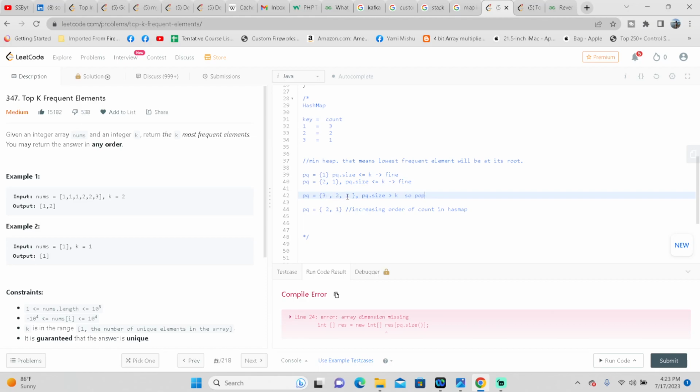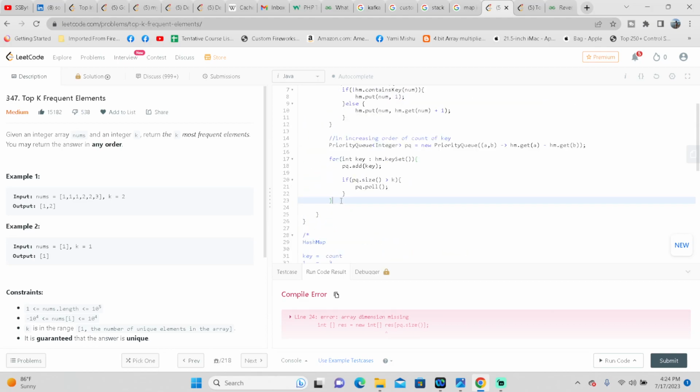So which element will you discard? Obviously you will discard only that element which has appeared the least number of times, which is 3, because 3 has appeared only one time. So you will discard 3 from the root position, and then our final queue will look like this, right? So that's what I did here.